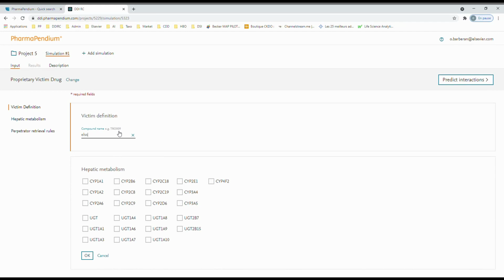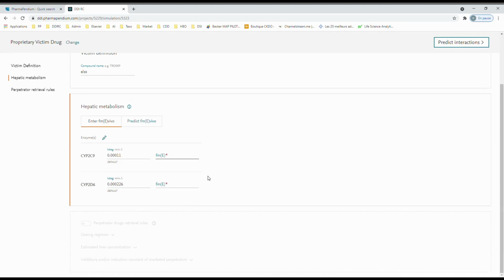When you have entered the name, you are able to select the enzymes that are involved in the metabolism of your drug, the 2C9 in my case, and the 2D6. After, you need to enter some data about the fraction metabolized for the 2C9 and 2D6. For example, for my drug, it would be 65% of the total clearance is cleared by the 2C9 in this case, and 25% by the 2D6. When I've entered these values, now I have all the data, so that means there is 90% of the total clearance that is related to the hepatic clearance, and there is 10% of another clearance in this case.